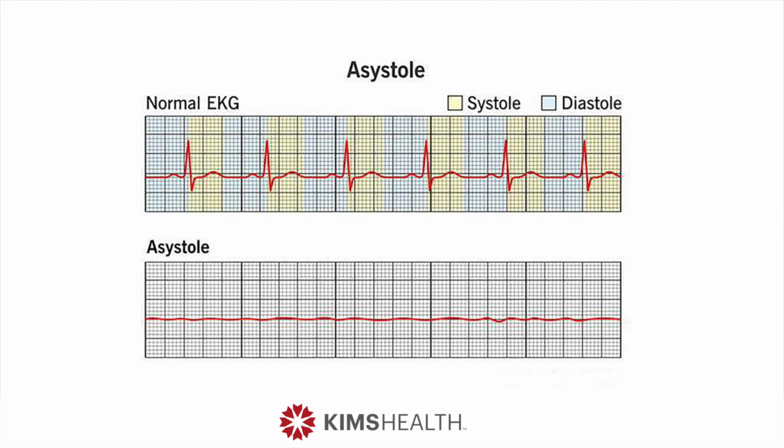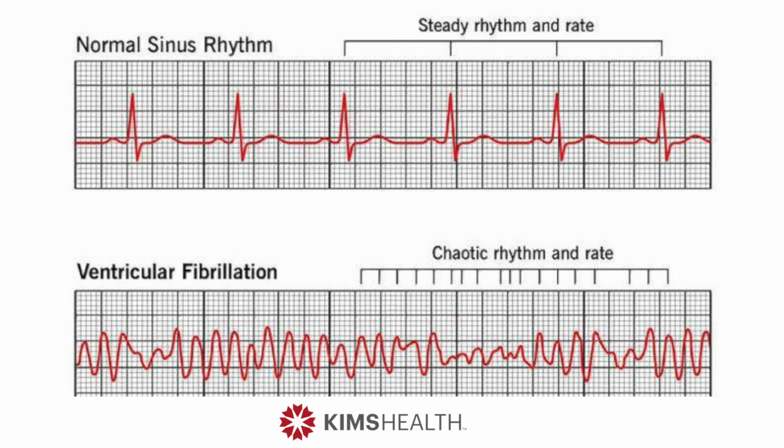Now let us look at what cardiac arrest means. This is a different term. Cardiac arrest means a condition where the effective contraction of the heart is stopped, does not happen anymore. There are two ways in which this can happen. One, there may not be any electrical activity in the cardiac ventricle, the cardiac pumping chamber, or the pumping chamber may just vibrate or fibrillate and not pump effectively. The first one is called cardiac asystole, and the next one is called ventricular fibrillation. Both result in cardiac arrest.